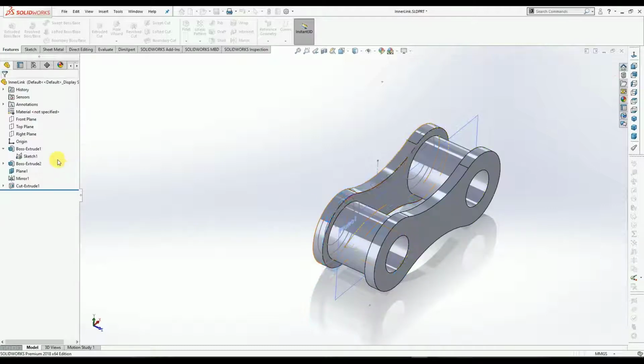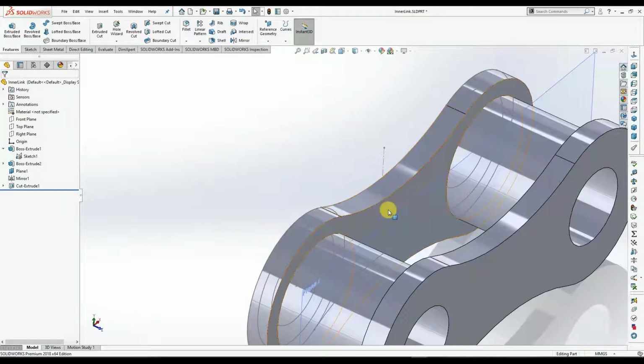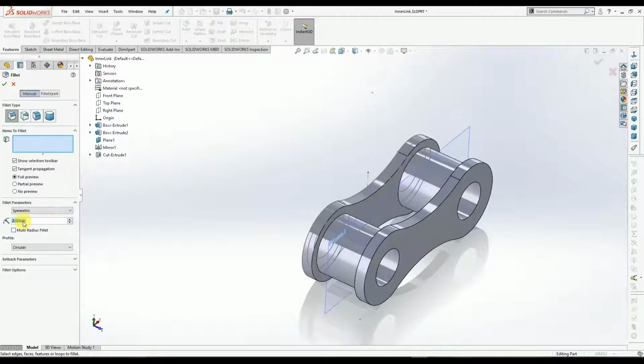The thickness of this is supposed to be fillet of 0.5. The fillet is too much, so it's fillet of 0.5 millimeter.